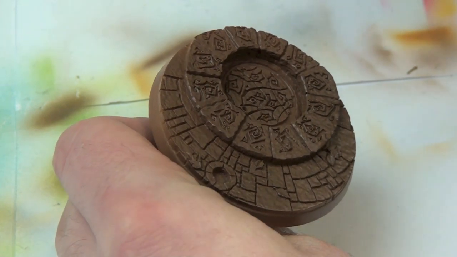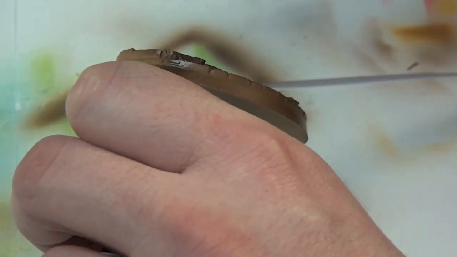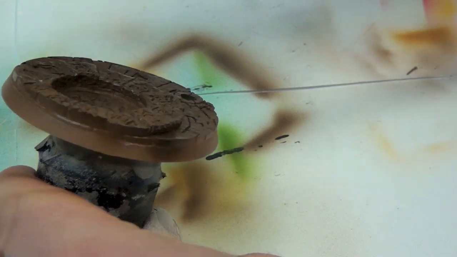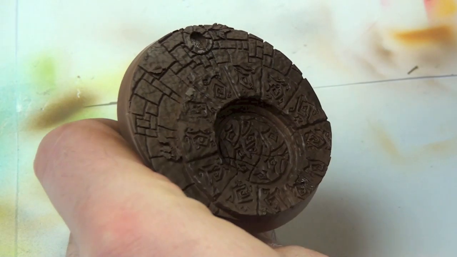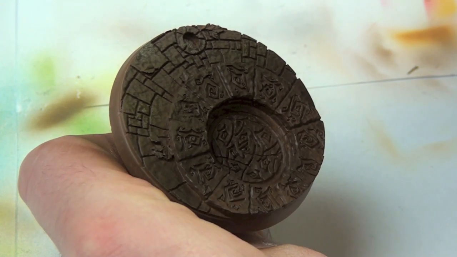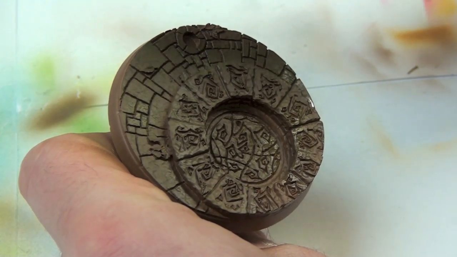Okay, so let's start with the base. I started by priming the base using Army Painter's Color Primer Leather Brown. I then added some pre-shading using Vallejo's Model Air Camo Medium Brown, applied using an airbrush. I then gave the base a light dusting of Vallejo's Model Air Green Zinc. This will really help to make the stone look old and mossy. And if mossy wasn't a word before, it is now.